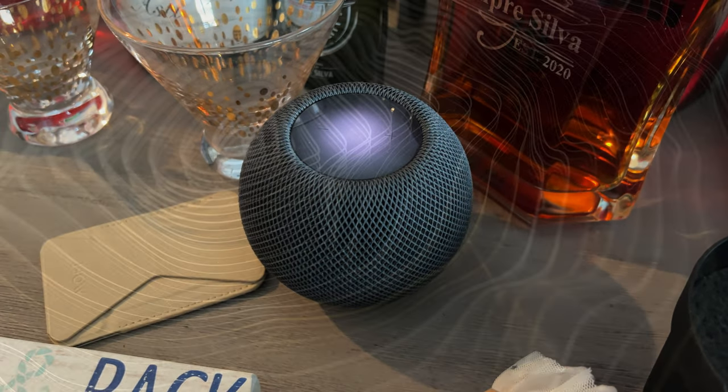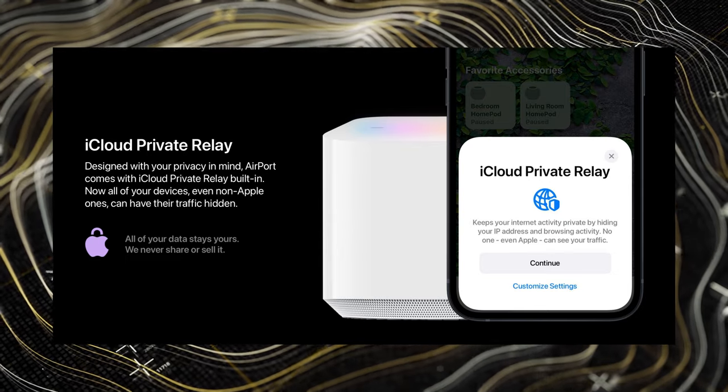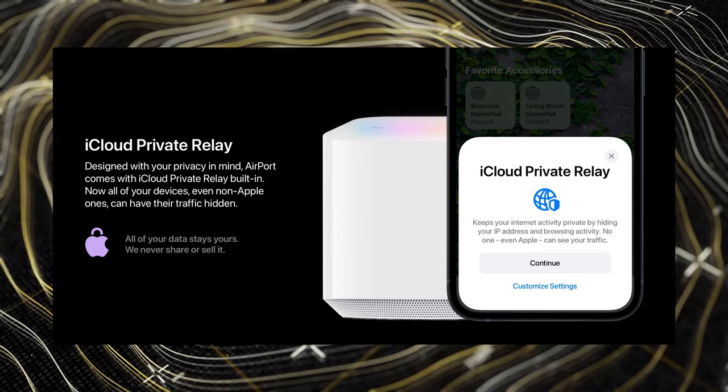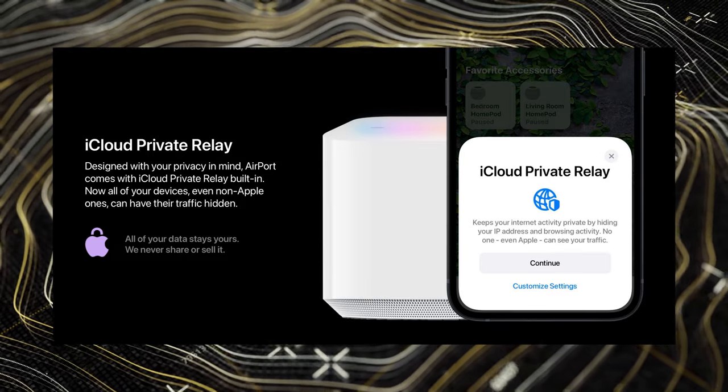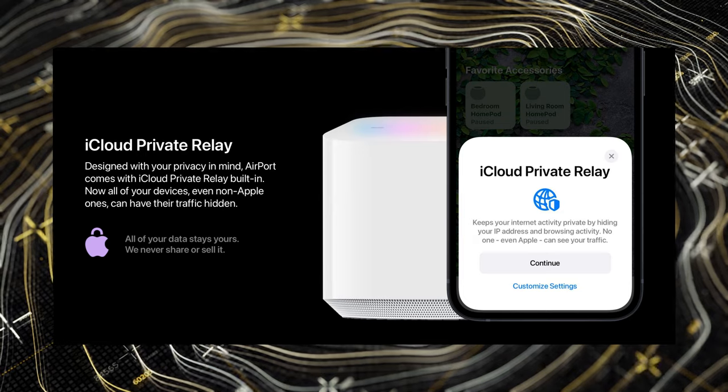It's going to have iCloud Private Relay built right in. And with Apple's new end-to-end encryption of all of iCloud — not just iMessage — it makes even more sense from a security standpoint. Apple probably got out of the Wi-Fi game because there's a lot of security protocols and liability when it comes to using a router and making sure internet connectivity at your home or office is as safe and secure as possible. So now with all these security measures Apple has been adding, it makes more sense that Apple is ready to get back into the router and Wi-Fi game.